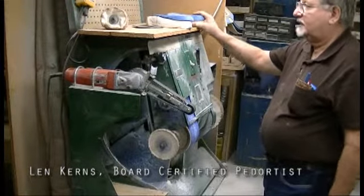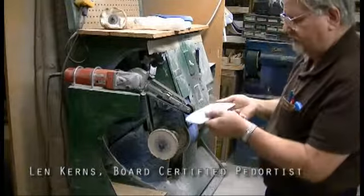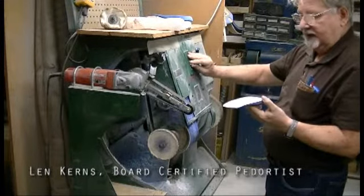Alright, now I'm going to take the Dr. M's again, which is the semi-flexible plastic one. I've already put medial lateral flanges on. And now I'm going to sand it all around.